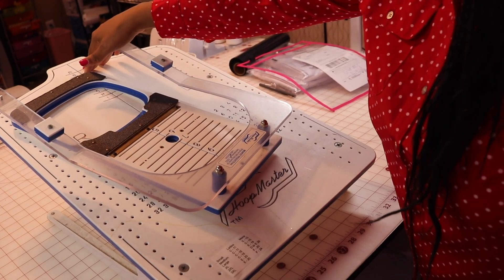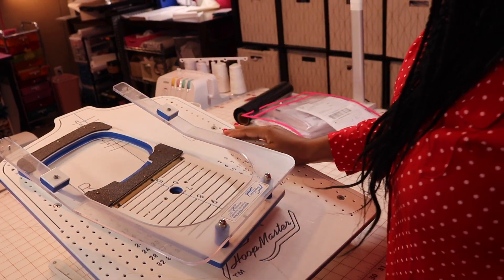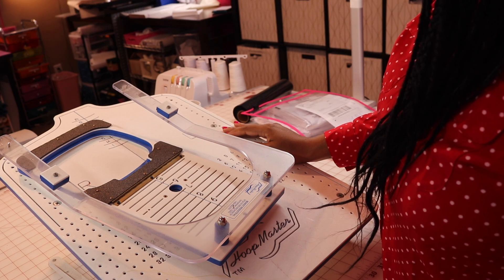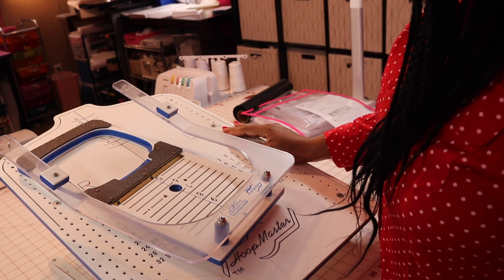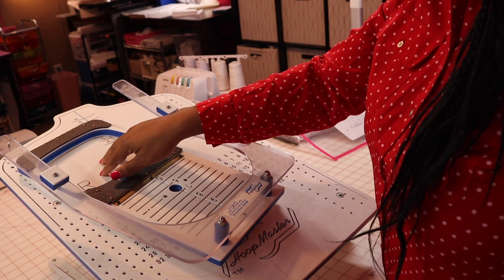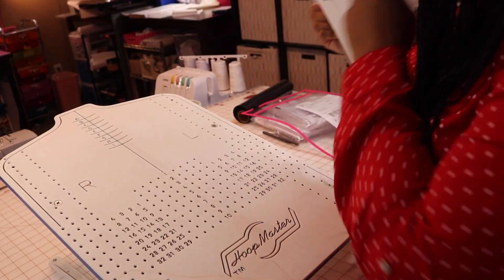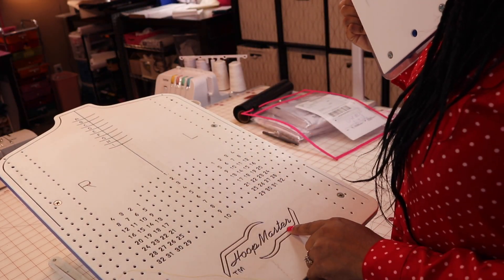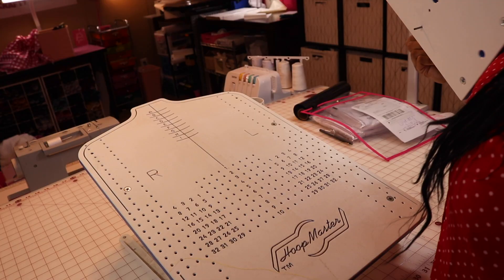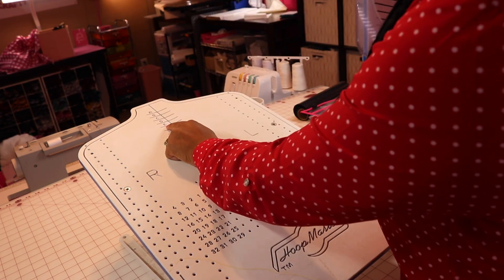Ladies and men, it tells you where to adjust the collar and what size. I'm going to be doing a male large, so I need to have my hoop set up at E19. You can see there are clearly numbers on here — right chest, left chest — and I'm looking for E19. E indicates how much I need to pull it down, so that's how low the collar needs to be.